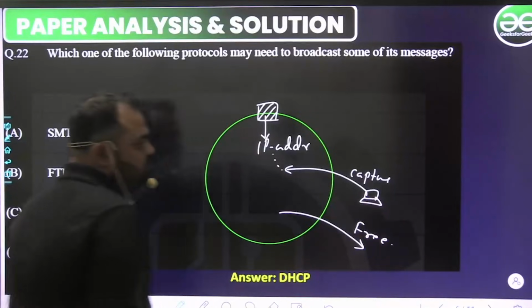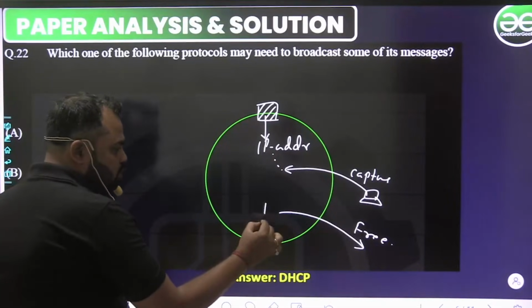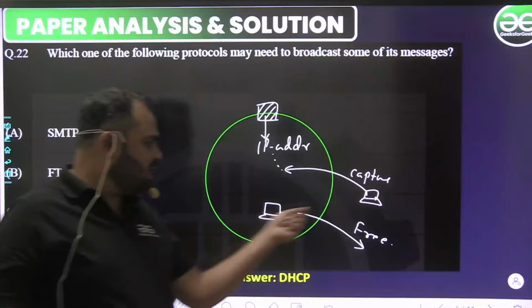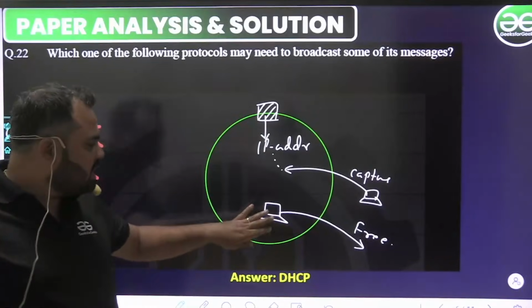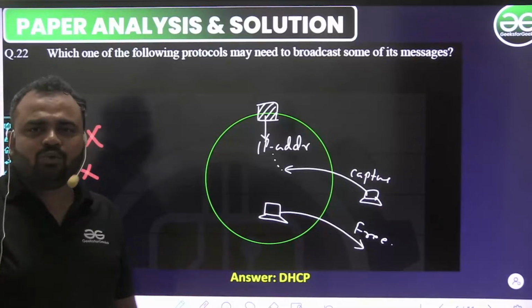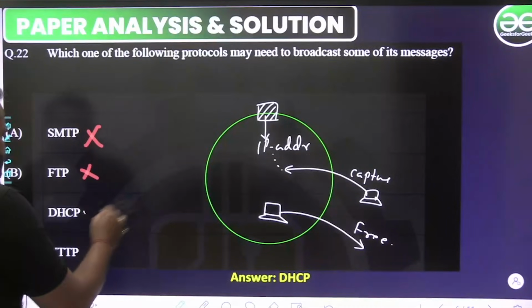सो अ नोड विच इज विजिटिंग टू दिस नेटवर्क विल कैप्चर द न्यू IP एड्रेस विच इज ब्रॉडकास्टेड बाय दिस डिवाइस। और कोई अगर डिवाइस इस नेटवर्क को लीव कर रहा है तो ऑब्वियसली दैट पर्टिकुलर IP एड्रेस विल गेट फ्री, एंड द राउटर कैन असाइन दिस IP एड्रेस which is free by this node to any other node who is visiting this network. So obviously DHCP is the correct answer.